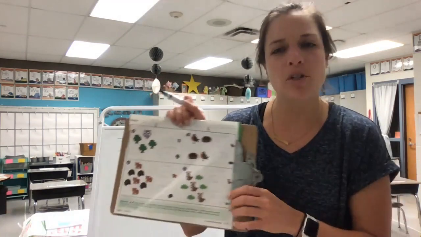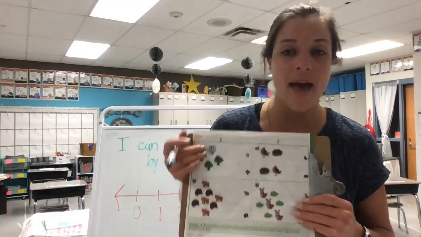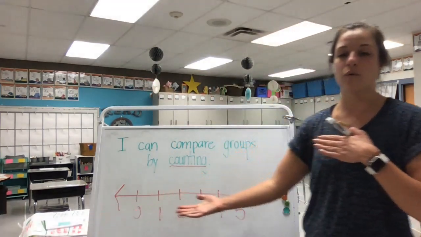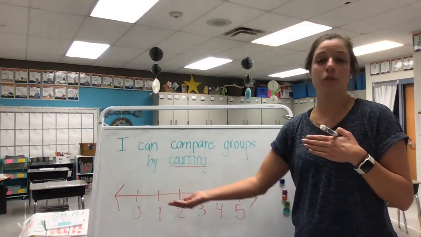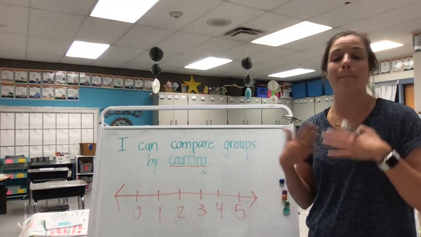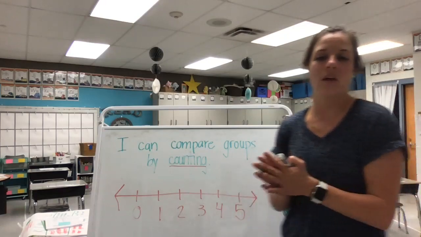What do you do if the numbers are equal or the same? You circle both of them like we did on the back, okay? And if you need to, you have your resource right here that helps you know what our number order is if you forget, okay? So you can pause the video right here and use your number line to help you if you need to. All right, friends, great job today comparing numbers.